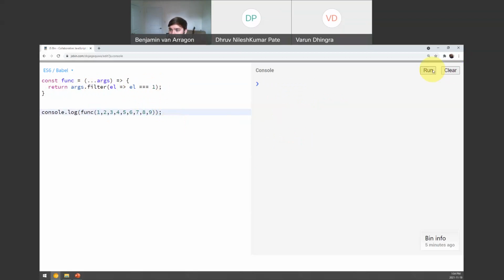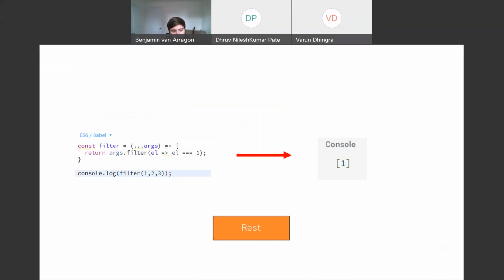So if I clear this and run, there we go, it prints 1, right? And if I did another one, it should print 3 ones, right? Because they match. Very good. So hopefully that makes sense. That's the rest operator. It's the same syntax as the spread operator. It just depends on when you're using it, if it's inside of a function or if it's for properties and objects.